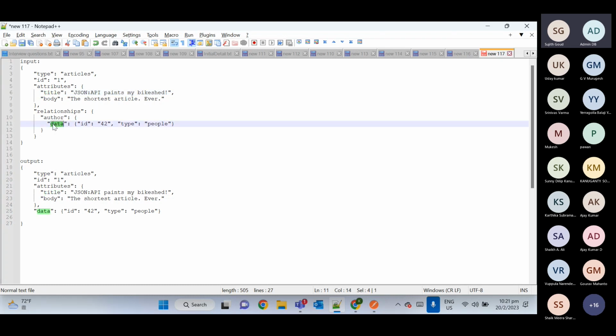If you want to get the value of data, the syntax will be payload dot relationship dot author dot data. After Beautify also it is coming in the same way, Ravi, in the data view.